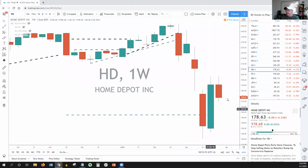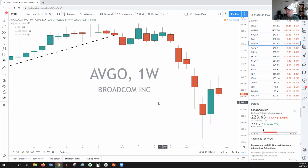However, you can start to add pieces to the puzzle where we start to say, is it well offered? Is there room to go? So if we continue with the Home Depot example here, right? This is actually well offered because you have a lower high, but it's not a lower low. So technically, actually, right now it's an inside candlestick on the weekly chart, right? So let's just pick another one at random. Let's stay away from Apple. We're appling it to death.